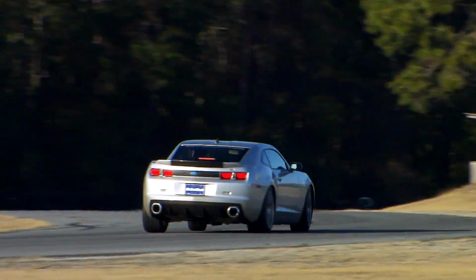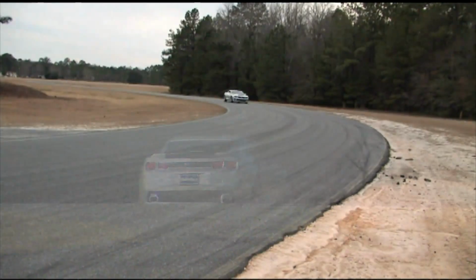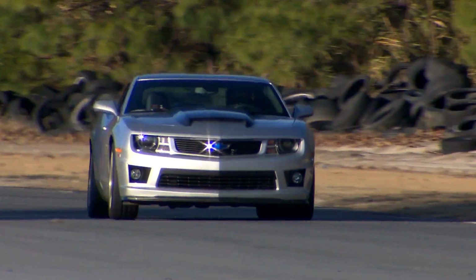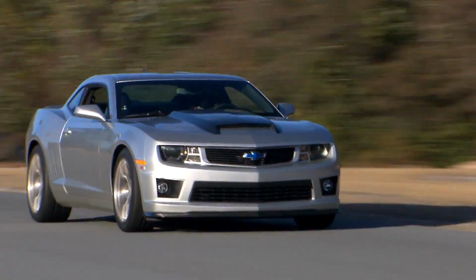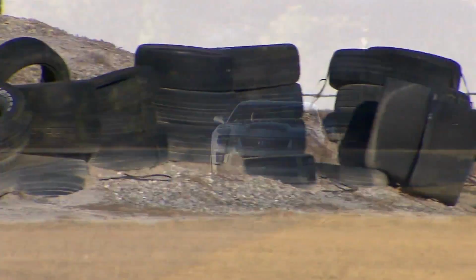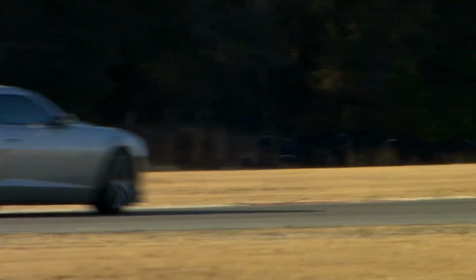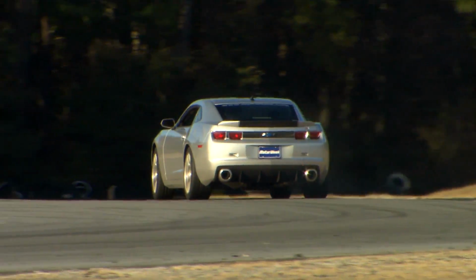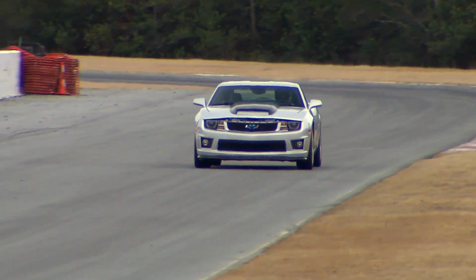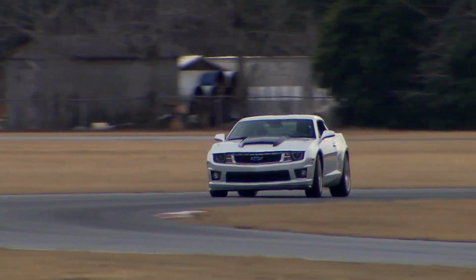As impressive as all this is, we were even more impressed when our track time involved some curves. With 750 horsepower on tap in a Camaro, we were expecting quite a handful and were pretty apprehensive on our first few laps out. But it didn't take us long to dip into all that power and start feeling pretty comfortable. Wow! Surprisingly, coming out of corners is a hook up and take off affair, not the feed in throttle slowly and get ready to counter steer event we were expecting. It made this 2-mile track feel very small, more like an autocross, and except for a long front straight, you never had your foot all the way to the floor for more than a second or two.